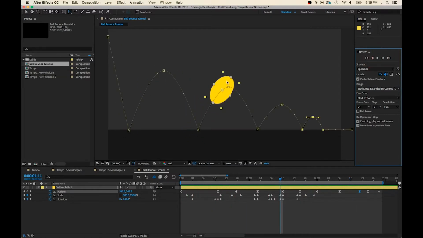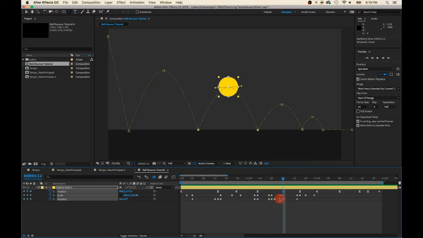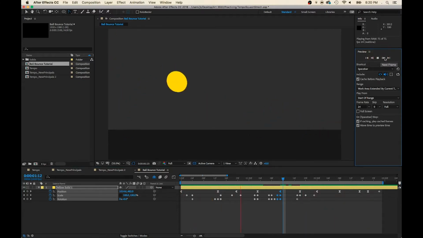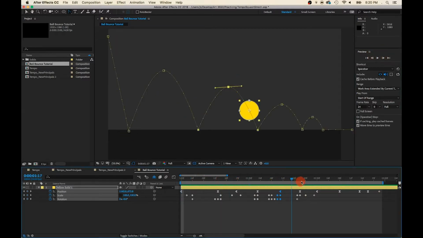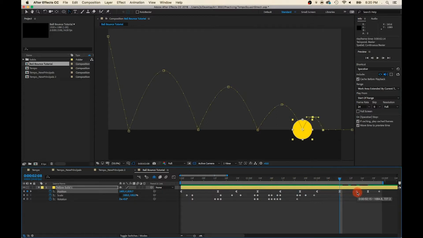Still think that apex here is too slow. Still a little sticky at the end. This is slow here. So let's speed that up. Speed that up.